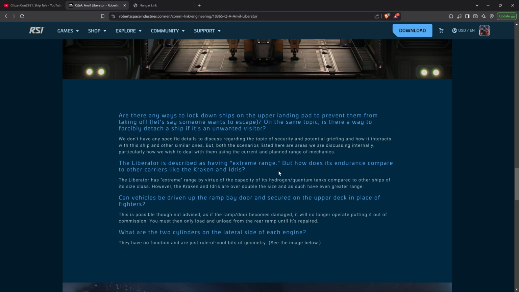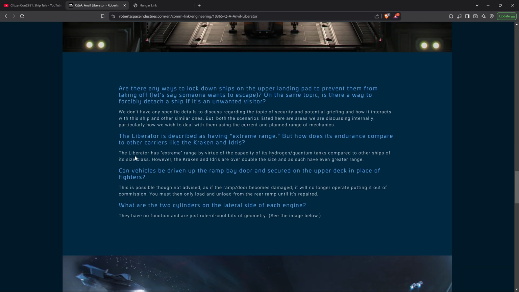Liberator is described as having extreme range. What does the endurance look like versus the Kraken and the Idris? So it is extreme range, essentially given its particular size.